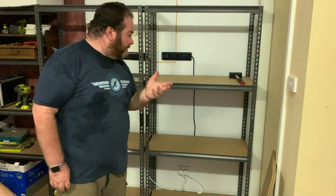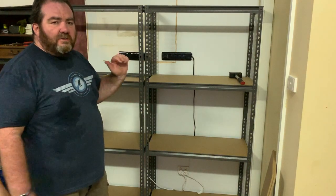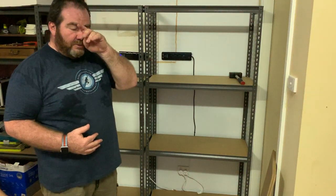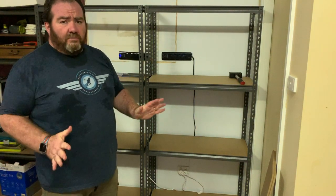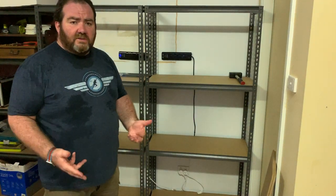So those two are done. Pretty easy build. I made the mistake with the first one by not having it flush up against the old one, so I just had to drag it across a little bit — wasn't too bad. Obviously you wouldn't want to try and do that once it was loaded up. That's what I always say: try and build them exactly where you want them to be, because they can be a bit finicky to move.